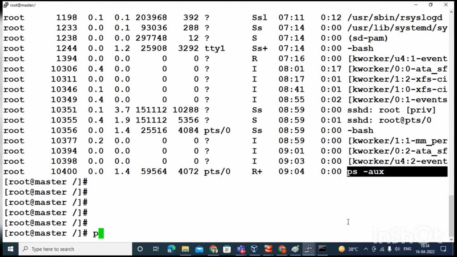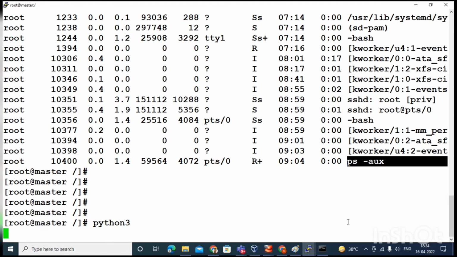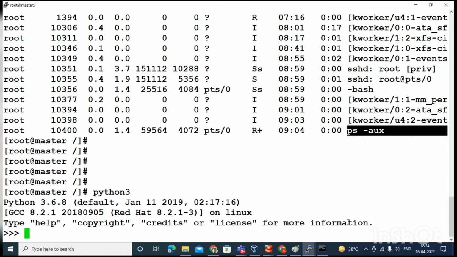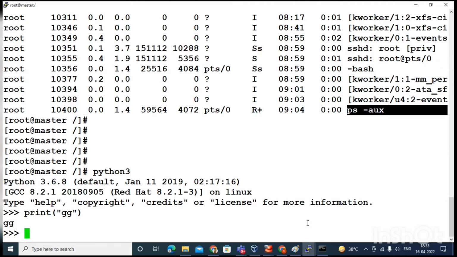By default, as I told you, we got a lot of software in Red Hat, like Python also. So here I can write the python command and just print something, and it will just print. So here I have got Python also. Now behind this, Python is running in my Linux.